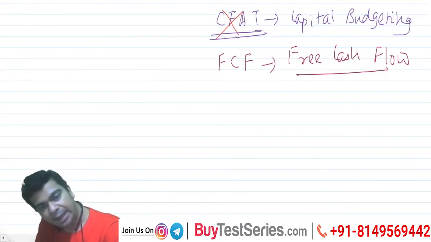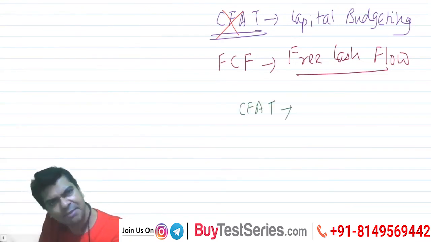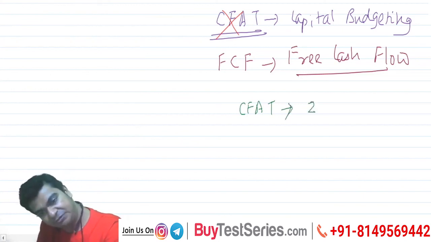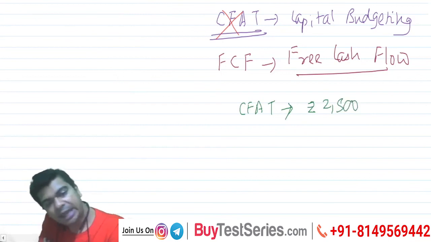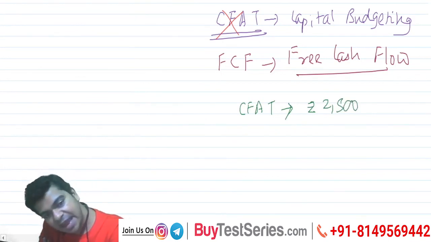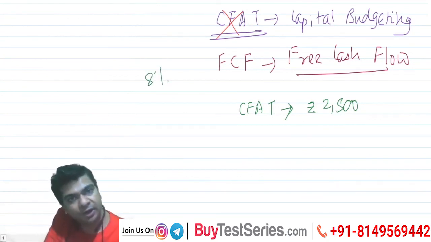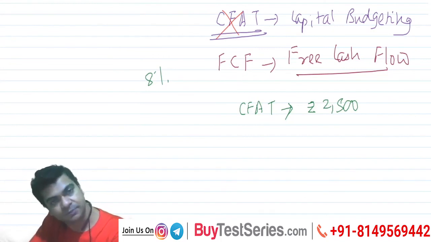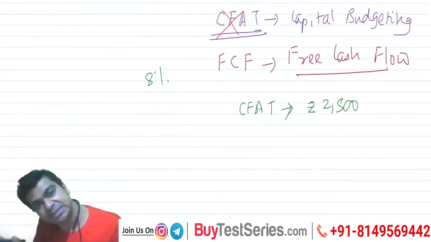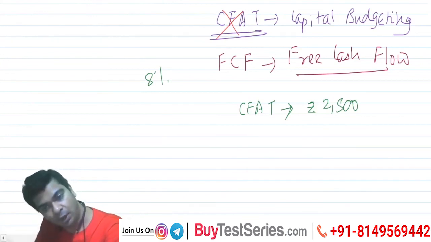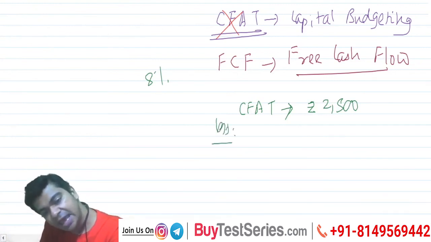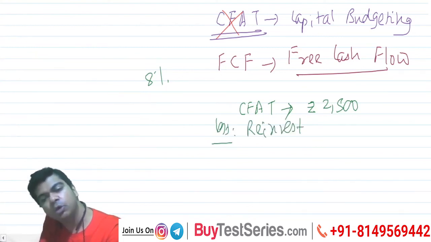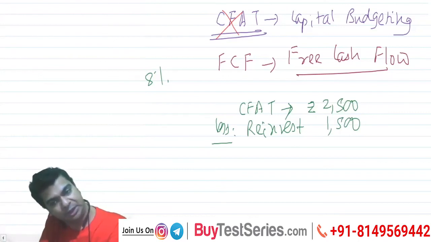Let us say a company is generating a cash flow after tax. Let's say I'm buying your company and your company is generating a cash flow after tax of 2,500. As I said, your company right now is growing, let us say at 8%. To maintain this growth rate of 8%, I have to still make investment. Certain amount of cash which is generated from your business, it has to be reinvested back into your business. The business is still expanding. And because the business is expanding, there are certain investments that I have to make. So your business is generating a cash flow after tax of 2,500. But from this, I have to reinvest. Let's say I have to reinvest 1,500 rupees back into the business.